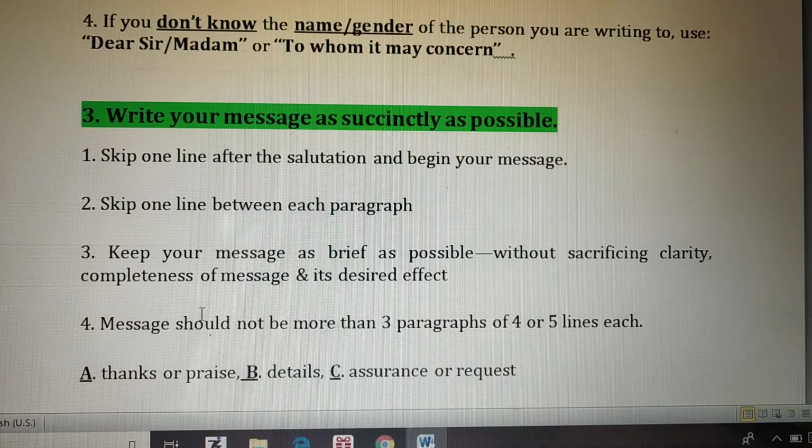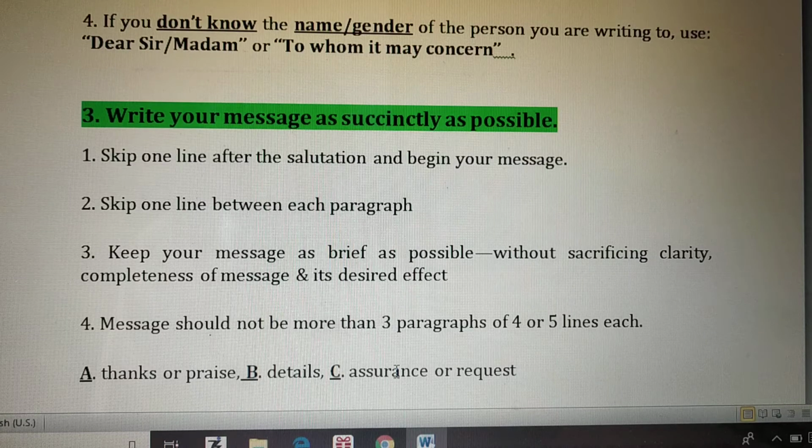In the details you should say what topic you are going to talk about, what exact time, what place you are going to conduct this lecture, and for which students. Such details go in the middle. That is the main part of the body of your email. And third is the assurance and request. Means you have to request or show assurance. So mostly if you are going to invite someone for the guest lecture, you should request him. "We kindly request you to come over here and deliver a guest lecture on an environment topic and guide our students in this way. We are looking forward to a positive reply." Such kind of assurance and request you have to use.